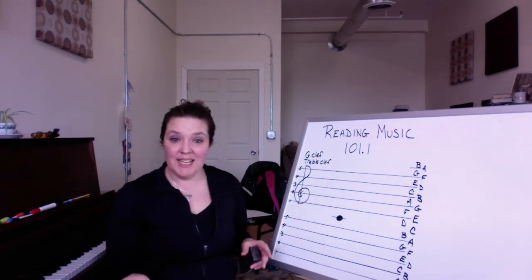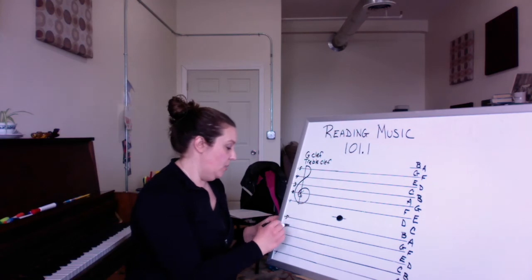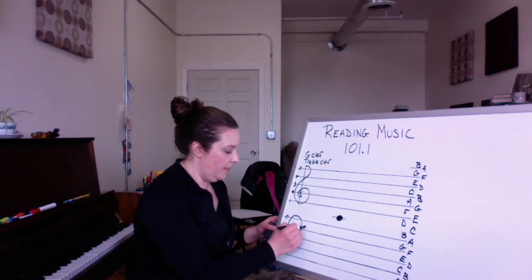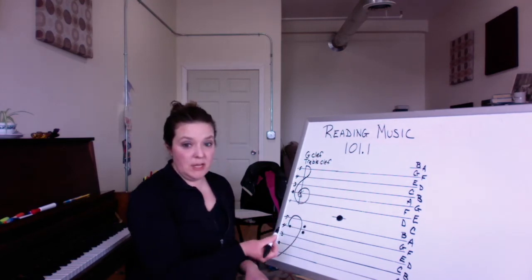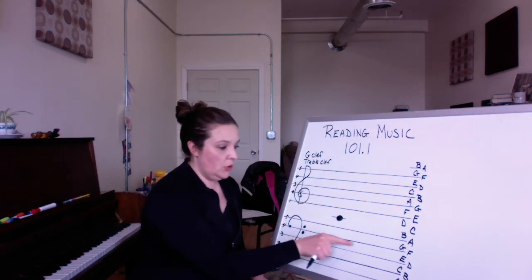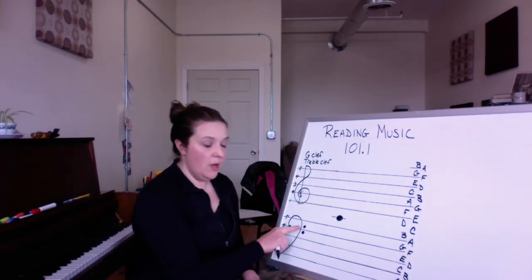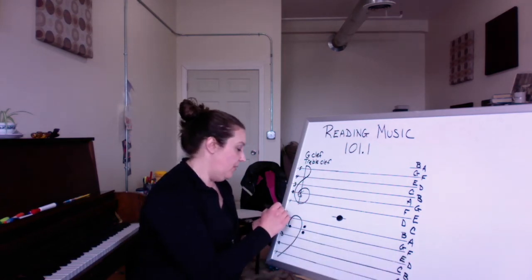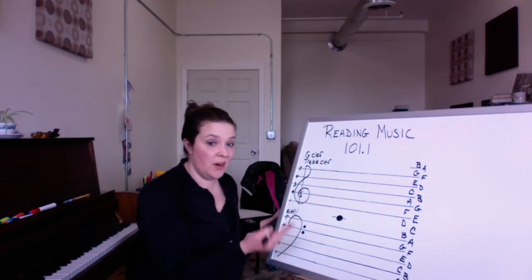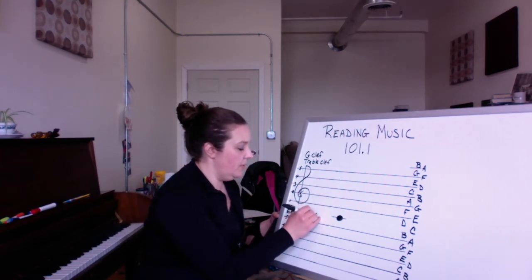Now, down here, I need a special symbol that can tell me what's going on down here. And that's where you get this fancy-looking guy. And if you can see where I put the two dots, it almost looks like a super fancy F. And the two dots are in between the F. So that's our F clef. Or we also call it a bass clef because it's the lower part and it's for all the low notes.